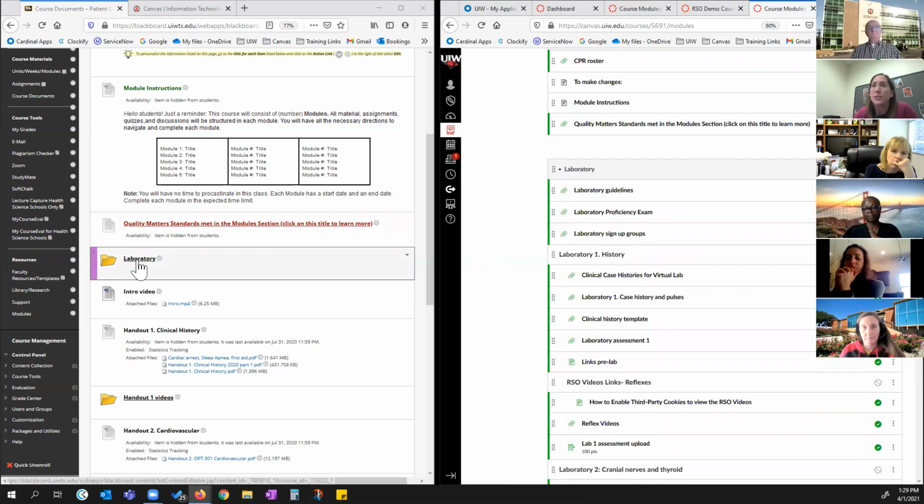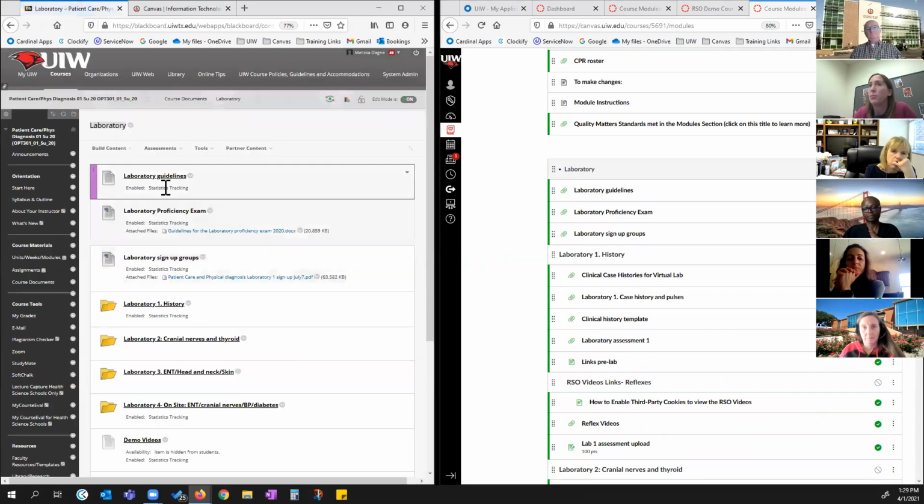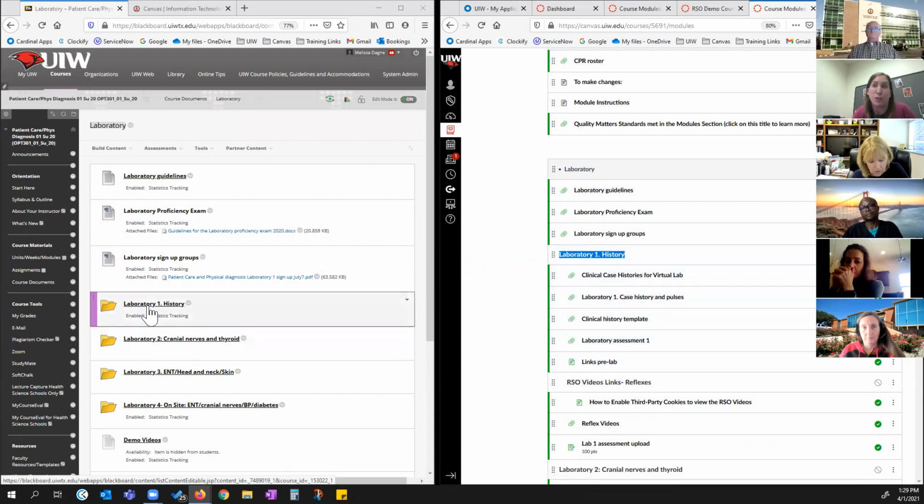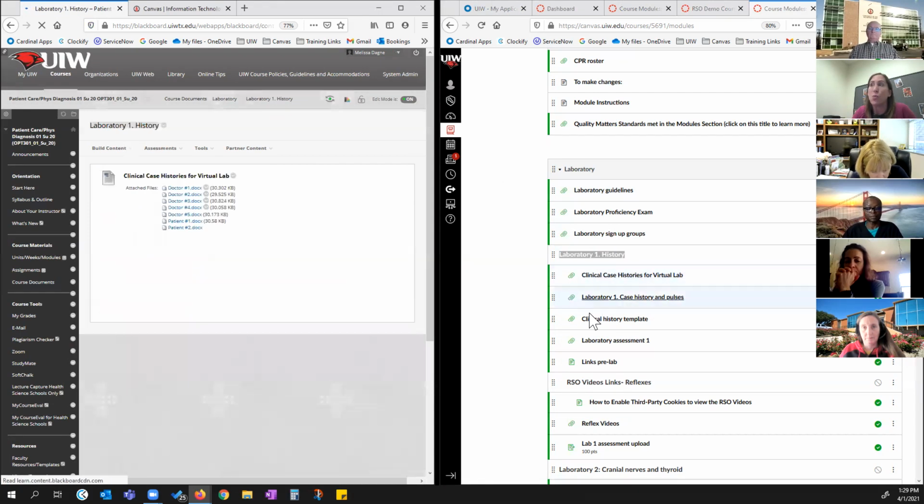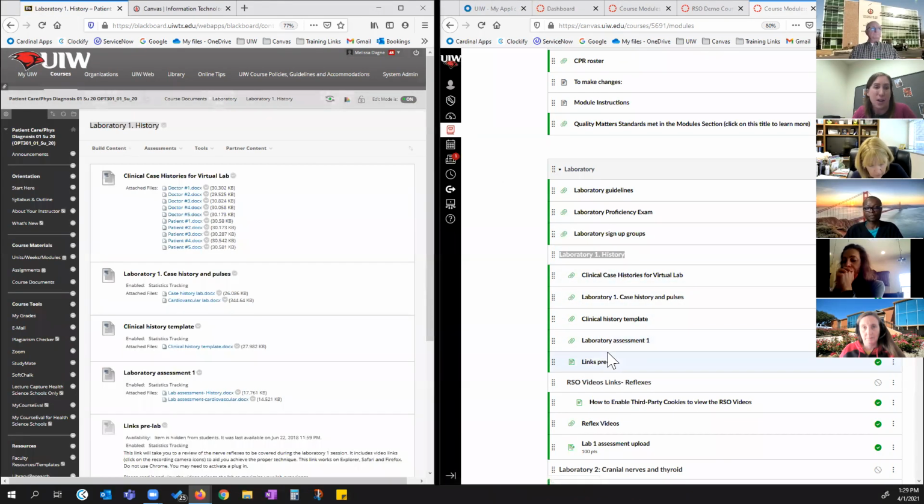So then inside this folder, I'll open that up in Blackboard. You'll see these items at the top are represented one-to-one right here at the top. And then there's some more folders which have created subheaders for each one of them. And then the stuff that is in those subfolders is indented one space and listed underneath. Okay, so that's going to be really the main meat of your course that you're going to be working with.